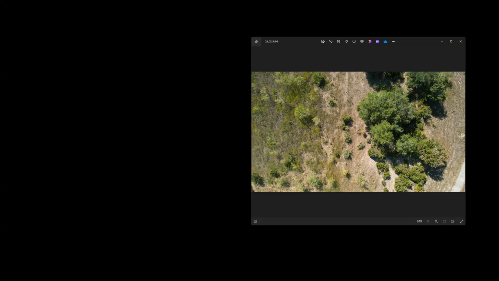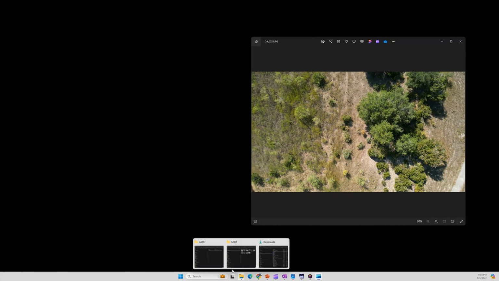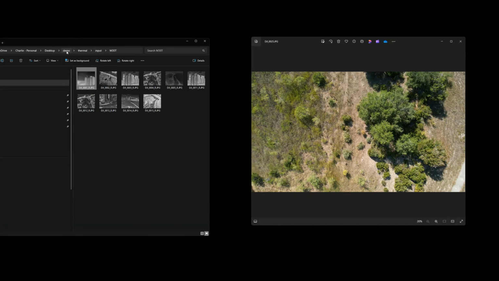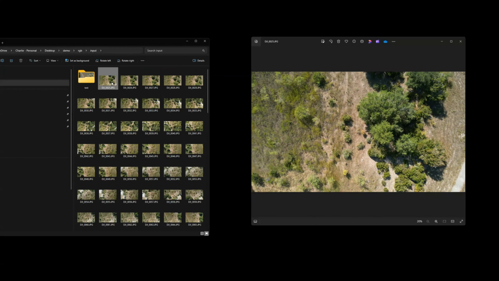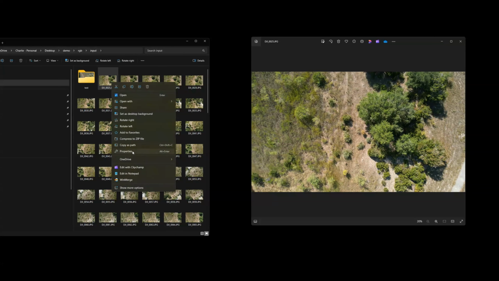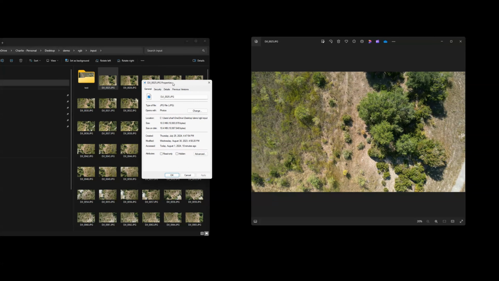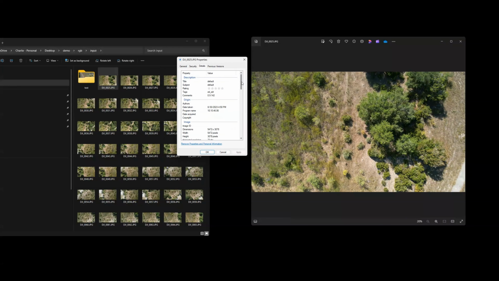To take a look at that, first let's start with a normal RGB image. There's a lot of information that's actually stored in this file beyond just the pixel values you see. If we were to go into the folder and find that specific image, it's in our RGB section, input, and I believe it's our first one here. If you're on Windows, you can go into the properties, go over to details, and you can see there's a whole bunch of other information in here that can be useful to us.